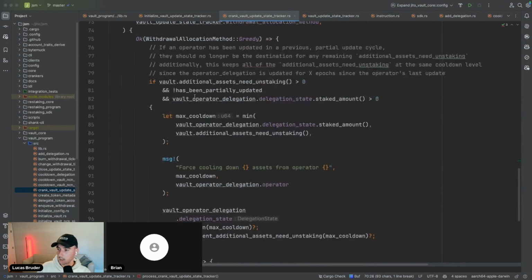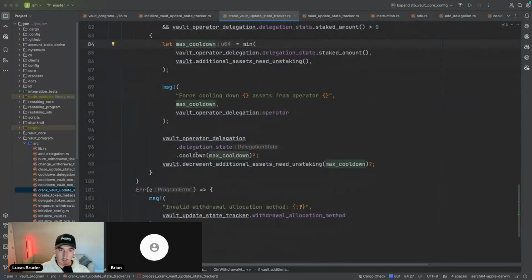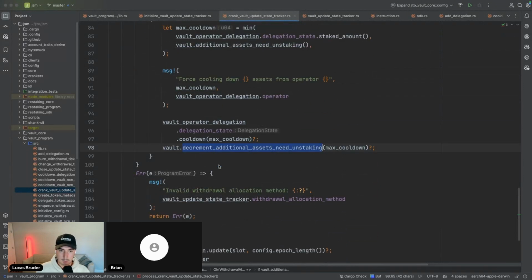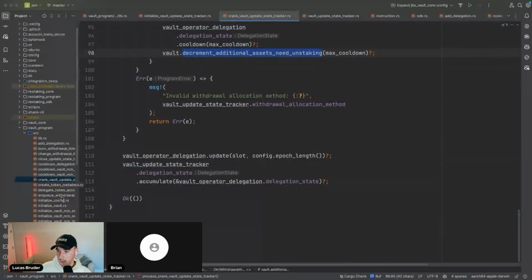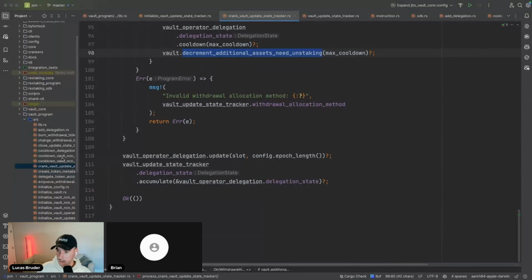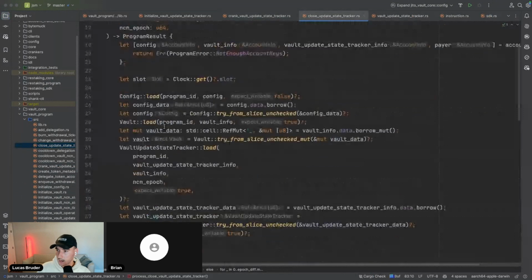It will withdraw anything that needs to be withdrawn from the vault or from the operator, and then keep track of what's withdrawn in the vault state. You'll go through that for every operator delegation. Then there's a close update state tracker.